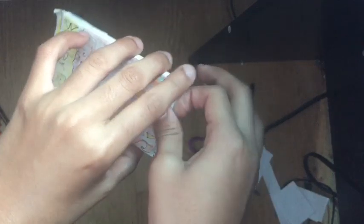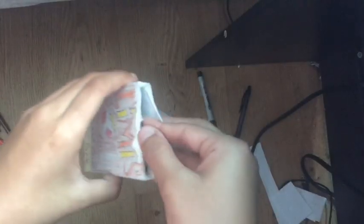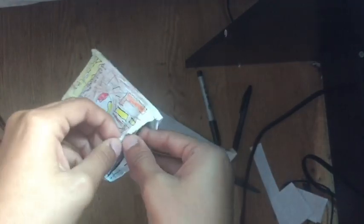Sorry guys, this paper is so bad. It's not dried out yet, so you're just gonna go like that. Now you're just gonna pull it out. This paper's still wet, that's why it's like this, so whatever. Boom, now you pulled it out, now you got all your cards, guys. And that is how to make a booster pack. This is the first way.